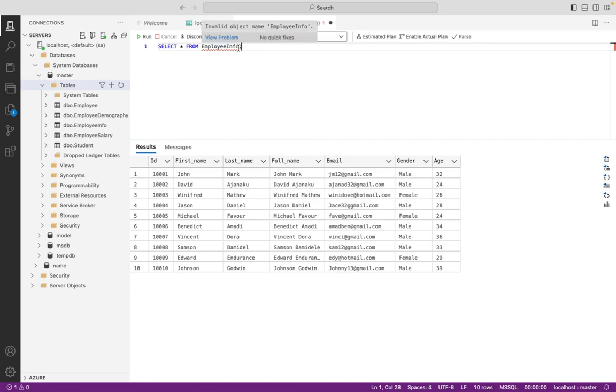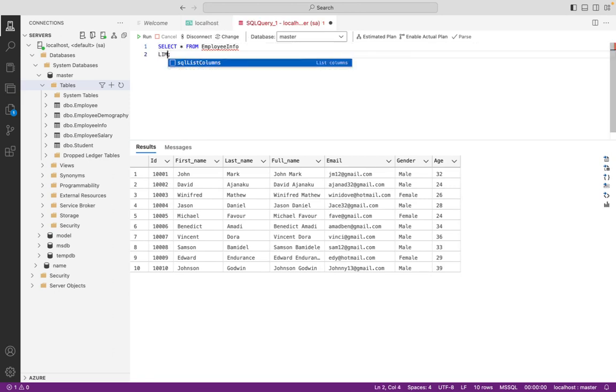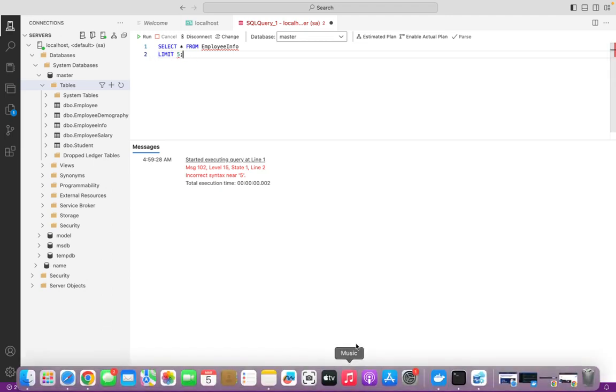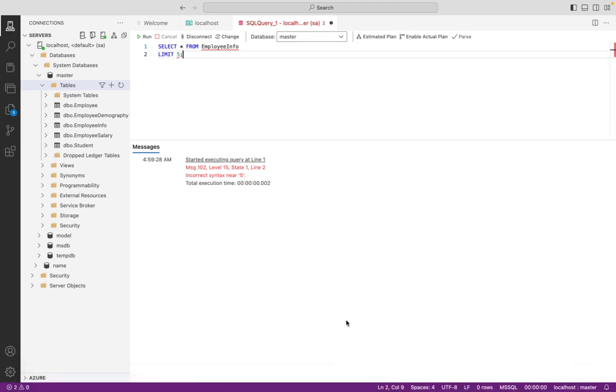Then remember last time we tried to do something like limit 5 and we got this error message. SQL doesn't support limit 5 on Microsoft Azure Data Studio and Microsoft SQL Server.